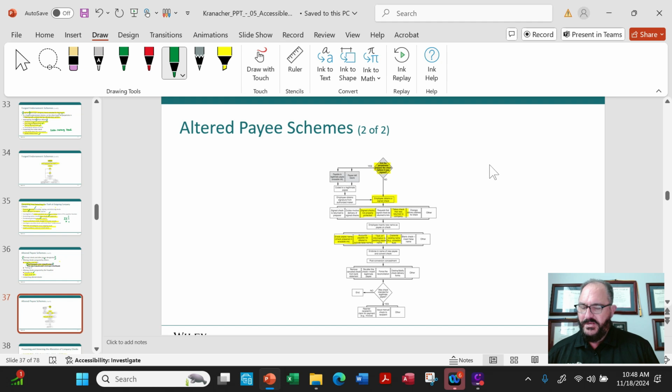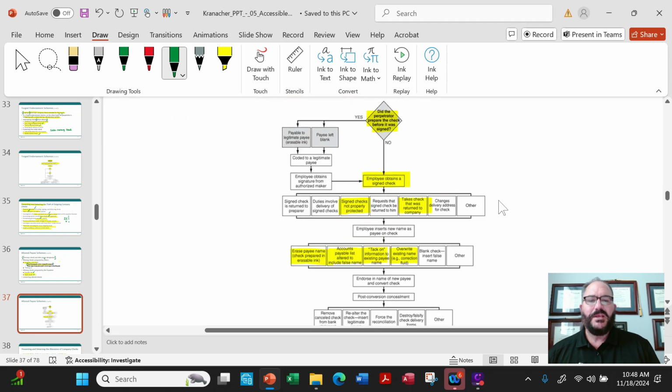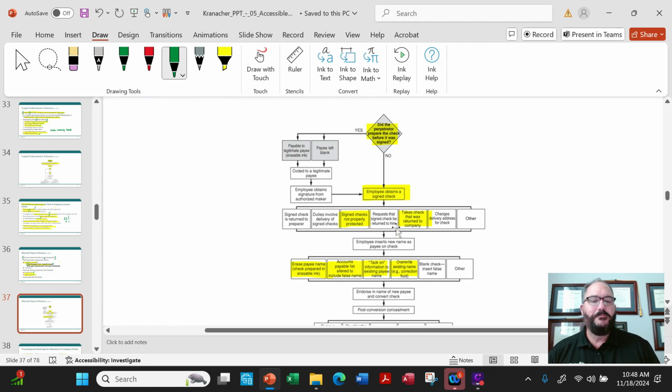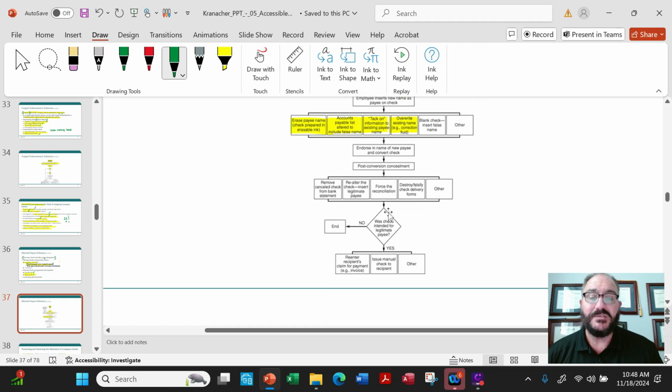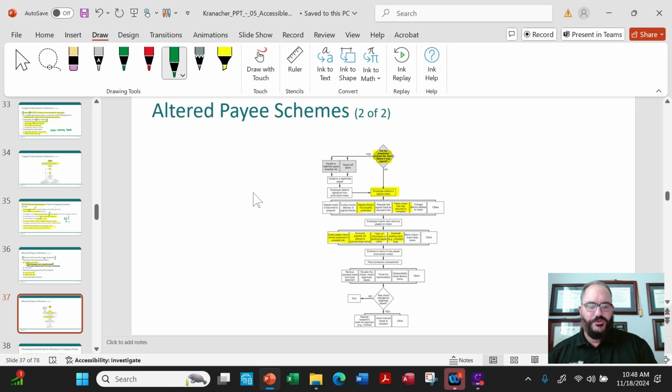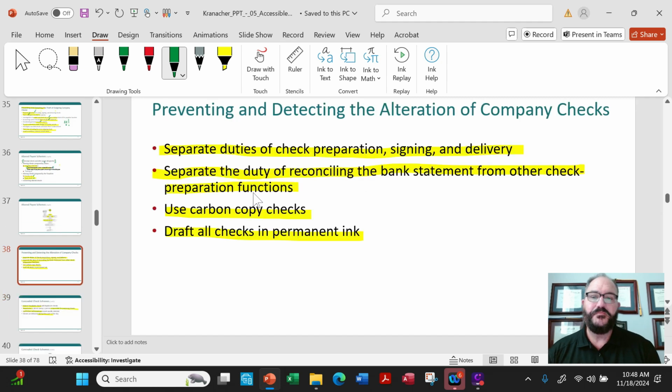Okay, and again, just a little here. You look at the payee scheme, so you can go through and look at all this. These are just pathways that are potentially possible, right? And if you were investigating something like this, you would be taking a hard look. This would be a good kind of roadmap to how you should take a look at this, how you would try to determine what happened.